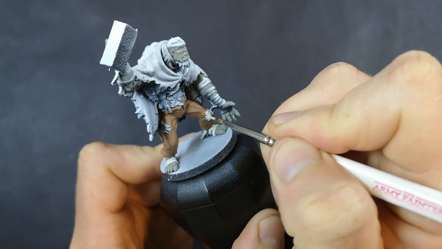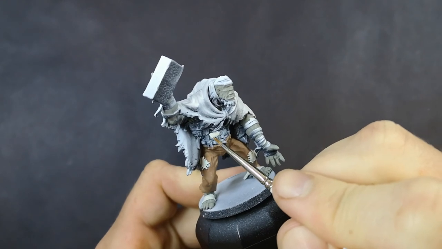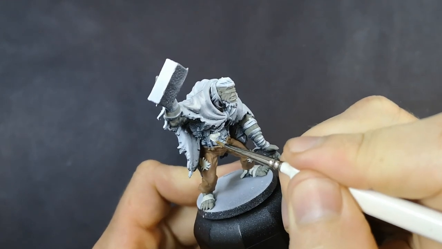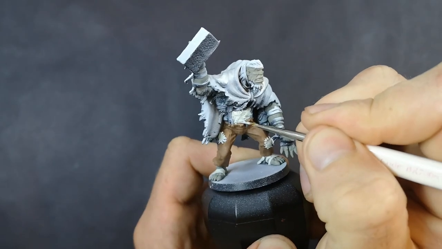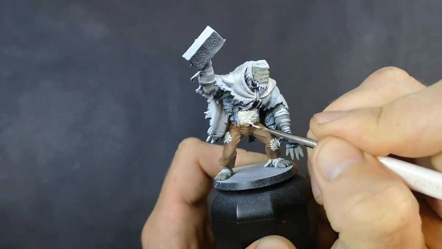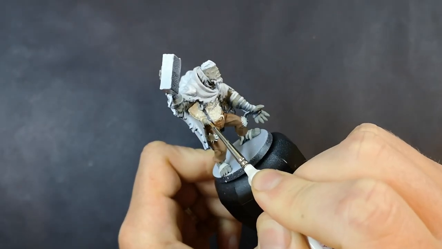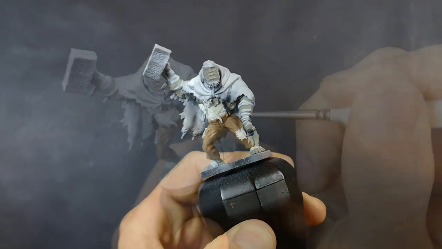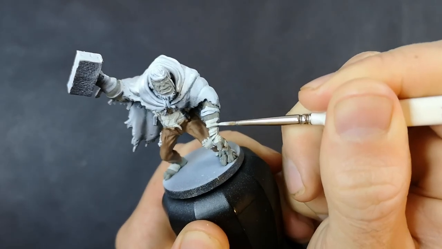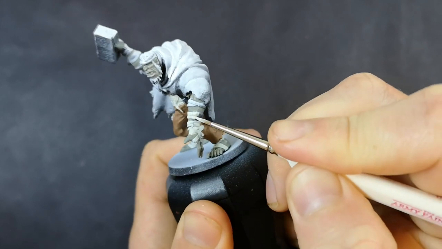So they look like they all belong together, but that there is some natural variation from one to the next. So at the end of each step, as much as I could remember to take a photo, I will put a photo up that shows how all four of them are progressing alongside each other so that you can see where I do some variation and how the different colors help keep tying them together. So in terms of footage, you'll just see me paint this one here from start to finish, but you will see photos along the way so that you can see how all of them look as I go through each step.